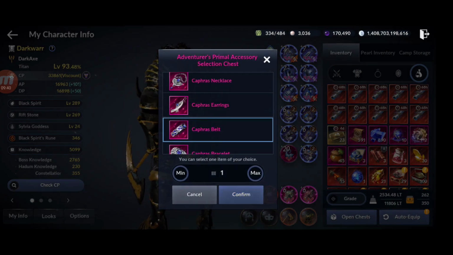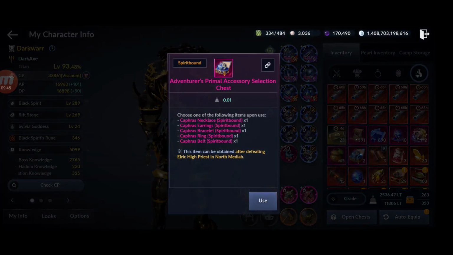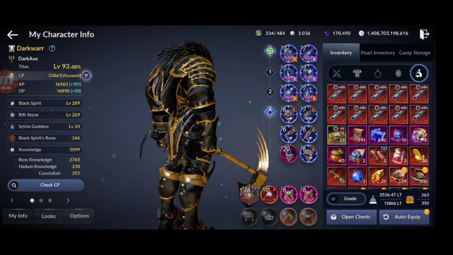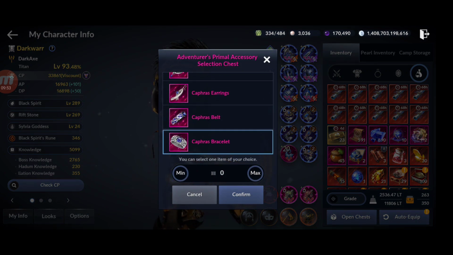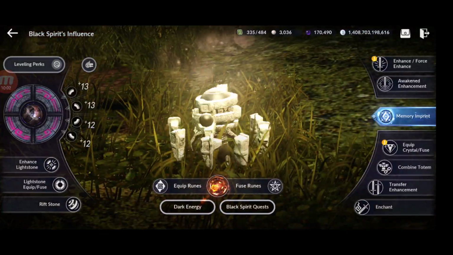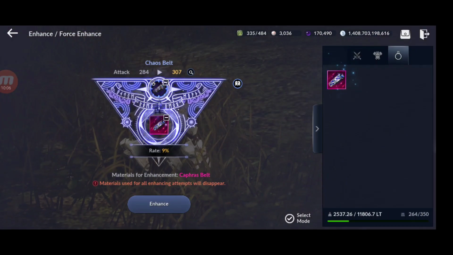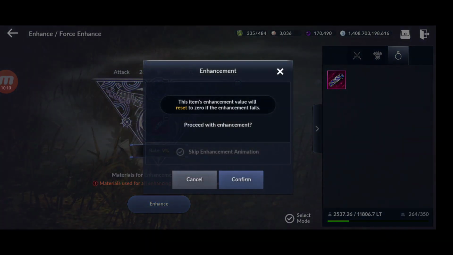One piece and one for, yeah, let's go for the bracelet. Maybe it will go from one attempt. Here we go. And then I'm gonna go for relics, guys, for relics after. Phew, here we go. Here goes something or nothing.